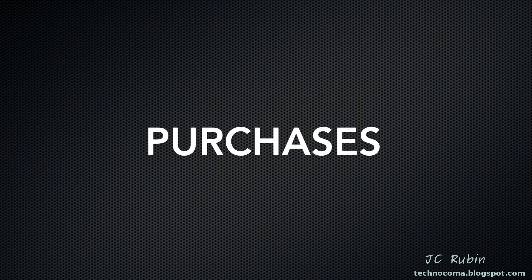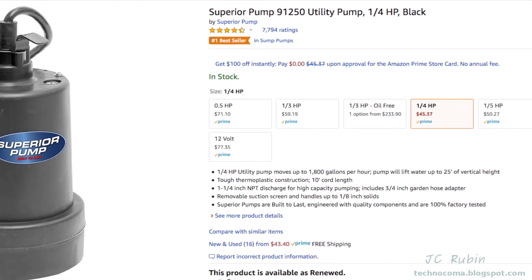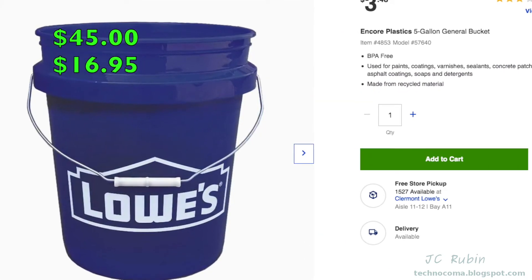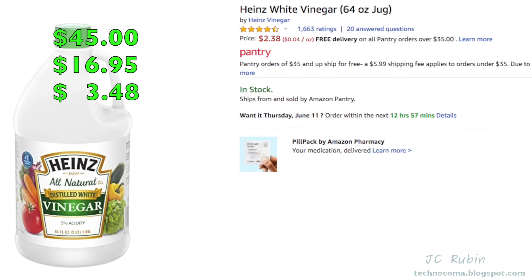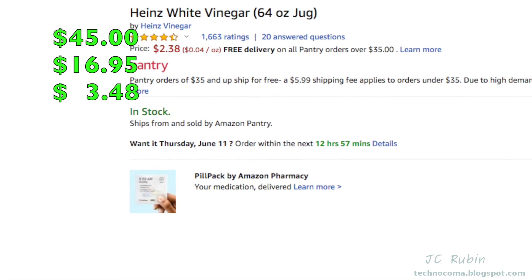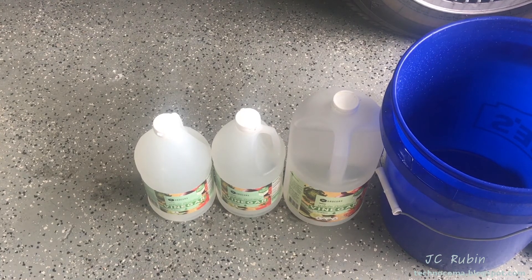Here's a running tally of the cost. This is a Superior pump 91250, quarter horsepower, comes with the correct fittings — $45. A two-pack of six-foot generic rubber washing machine hoses came out to $17. For completeness, a five-gallon bucket is $3.50 at Lowe's. Vinegar — a 64-ounce jug is about $2.40 and you'd need two or three jugs. Total cost for our kit came out to $65.43, less than half of what was offered online or in big box stores. All links are available in the comments below.